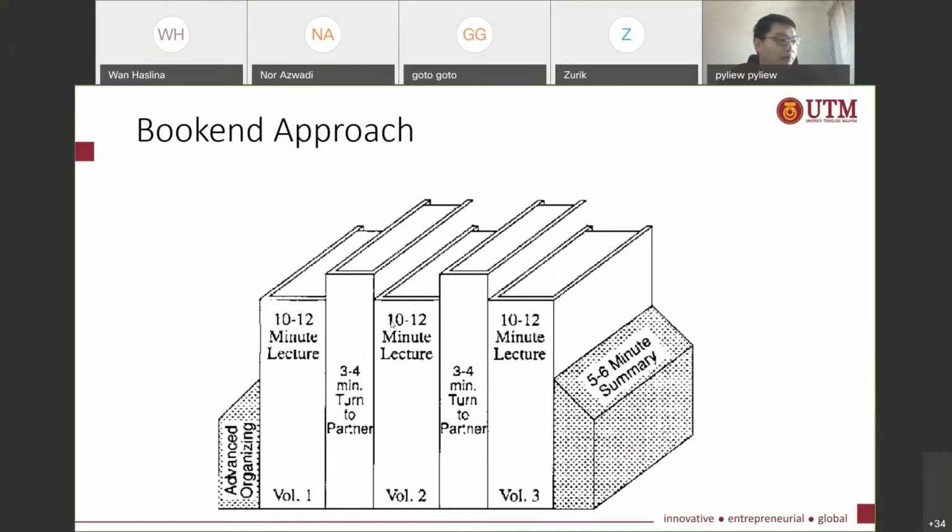Before I enter the real thing, I would like to share the bookend approach, which was taught in the previous active learning workshop. We need to start our session with advanced organizing, where we can have an opening question to create students' participation and preparedness for the class.